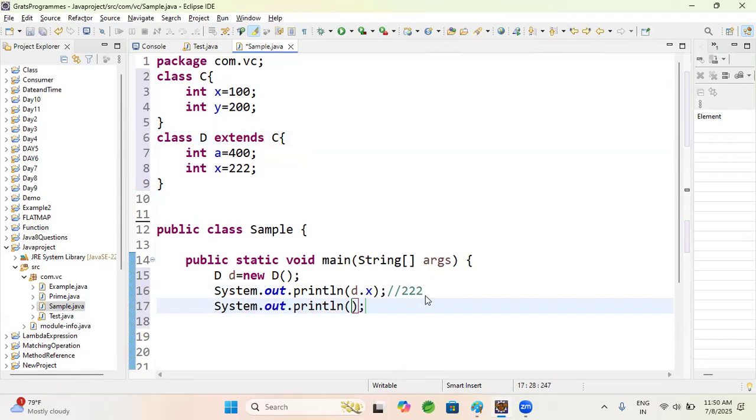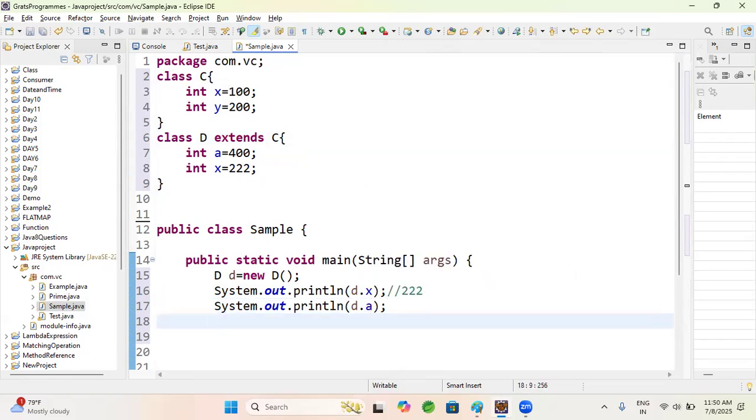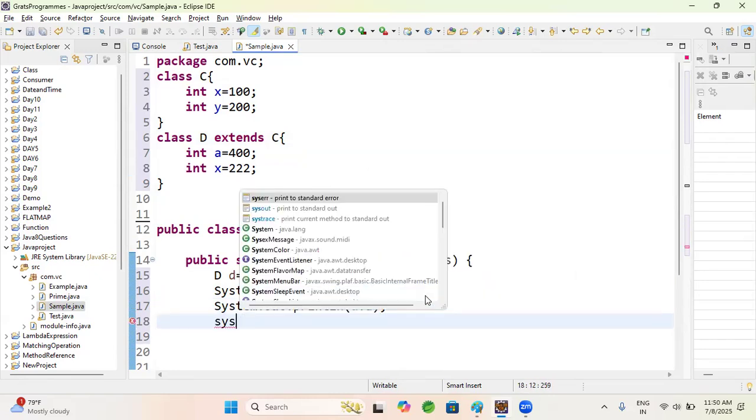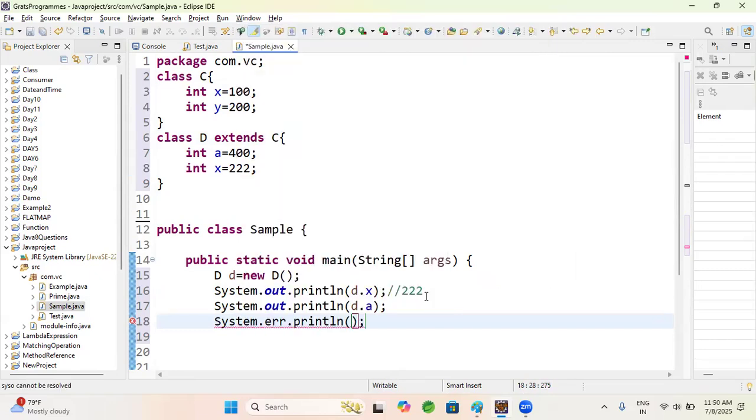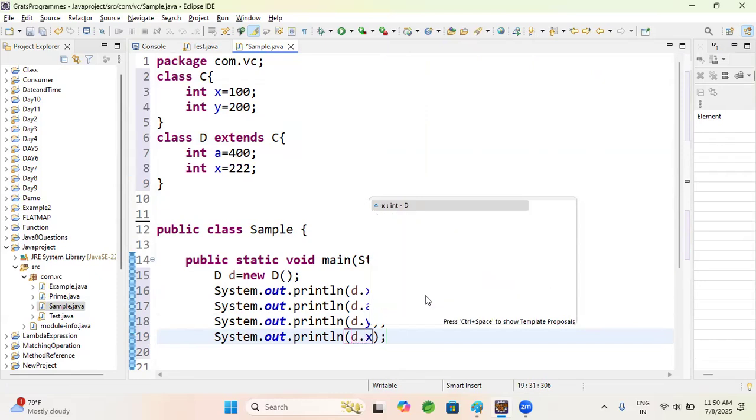Now let's print other things. D dot A. D dot Y. D dot X. Again, I have taken D dot X only.